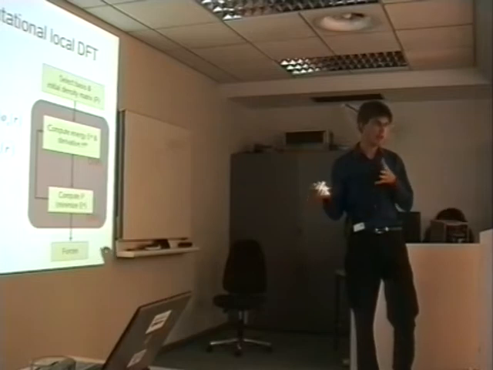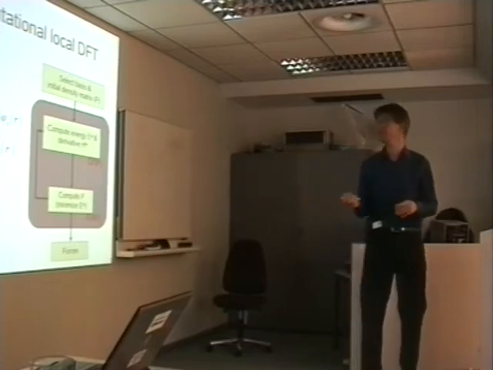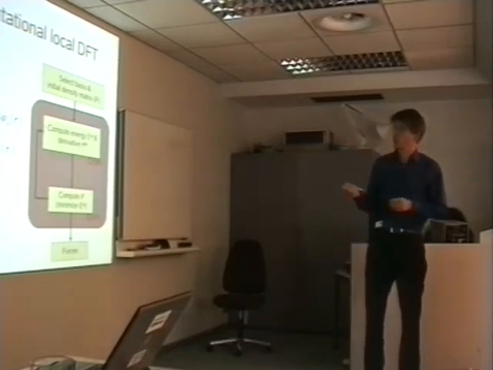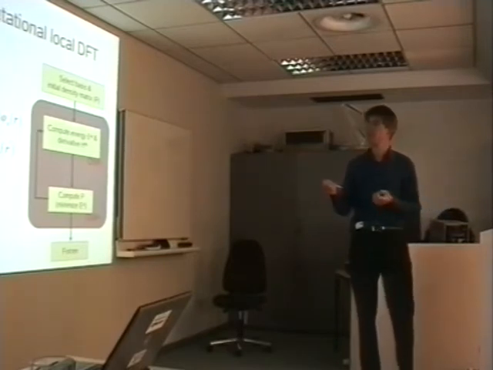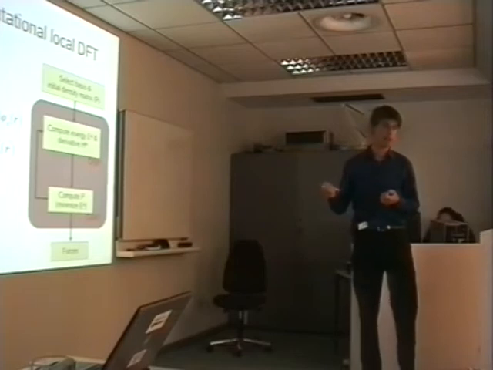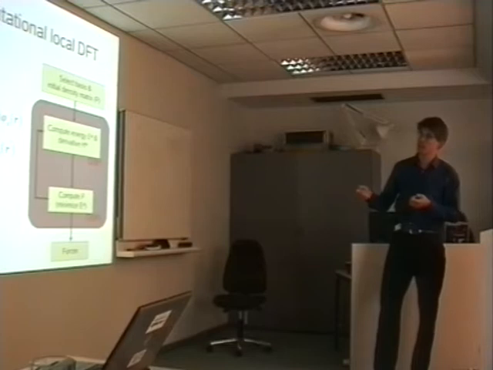And the main breakthrough that made CP2K an efficient code is a new algorithm to compute this term. And I will go into detail on how we do that. Now, there are two things. We could compute this energy for any given matrix P, but we want to have the optimal P. We want to find that P that minimizes this functional. So there are two steps. We want to compute the energy and the derivatives of the energy with respect to P, and we want to optimize this functional with respect to P.